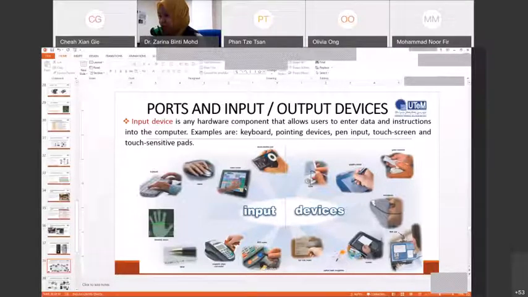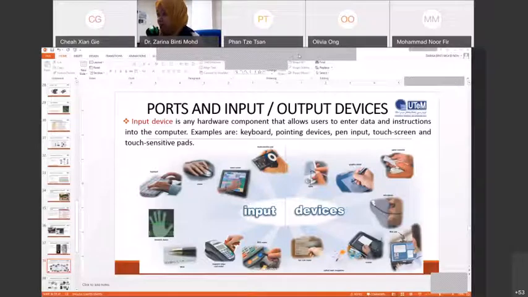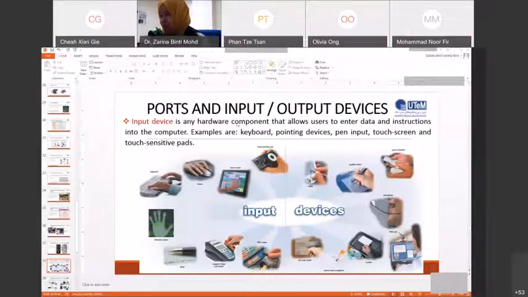Input device ni is any hardware component that allows users to enter data. Maksudnya as long as kita boleh give data through that device, we call it as an input device.